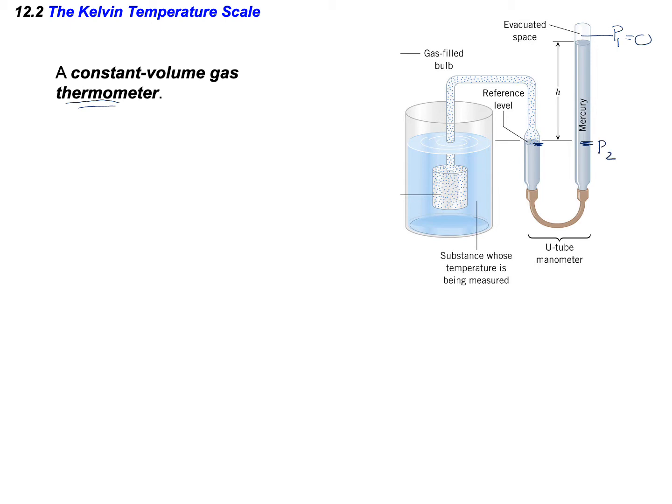So the gas pressure is the same as the pressure here, which is equal to the pressure on top. If I write P2, we learned the equation P2 is equal to P1 plus the density of mercury, rho, times the height difference, h, and gravity, g. So if the pressure P1 is 0, because it's evacuated, the gas pressure is equal to rho h g. So we put this in a beaker filled at different temperatures, and we can measure the pressure. So the temperature is basically proportional to the pressure. If you increase the temperature of this bath, the pressure of these air molecules goes up, and then the height will go up.